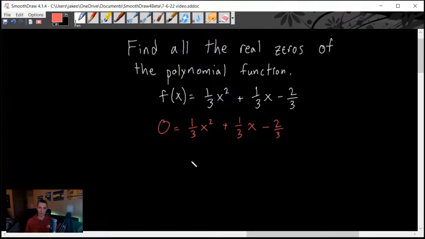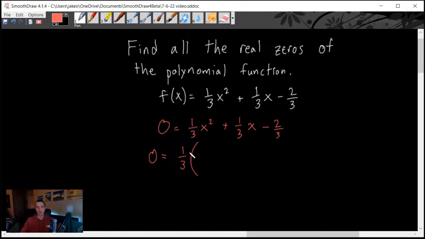Whenever you're factoring a quadratic in general, the first step you always want to look for is, do all of your terms have a greatest common factor? If they do, you want to start by factoring that out, because that's going to make your factoring a lot easier from there. So notice 1/3 x squared, 1/3 x, minus 2/3. There is a greatest common factor that all 3 of these things are divisible by, and that is 1/3. So we can actually factor out 1/3 from every single one of these 3 terms, and then hopefully we'll have something that's a little bit easier to factor left over at that point.